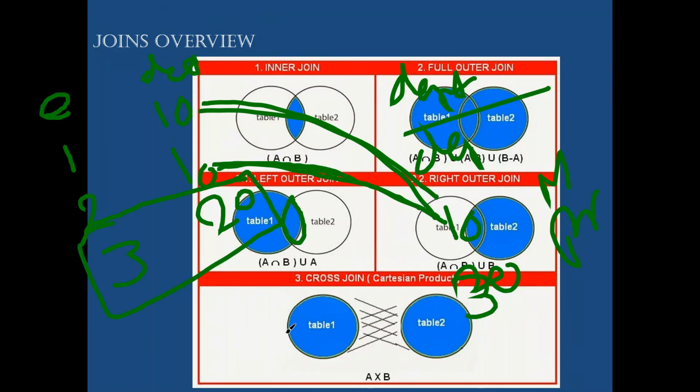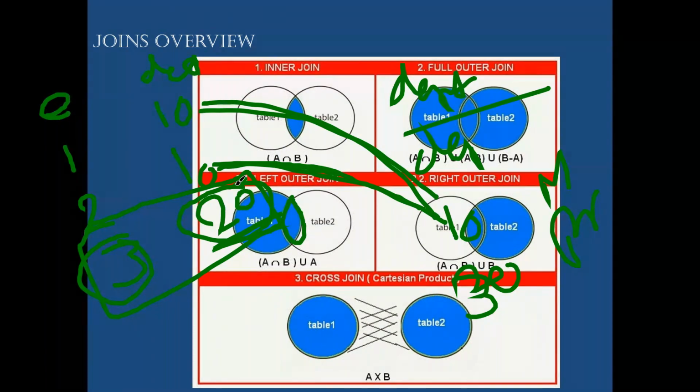That unmatched one is employee id 3 with department id 20, and it is going to come in the output. Clear, team? So left outer means matched records plus unmatched records from the left table.